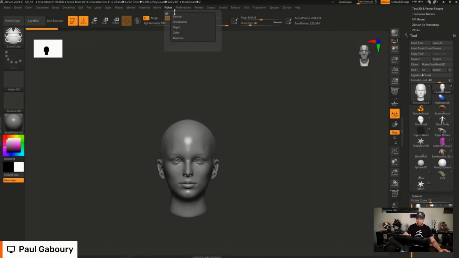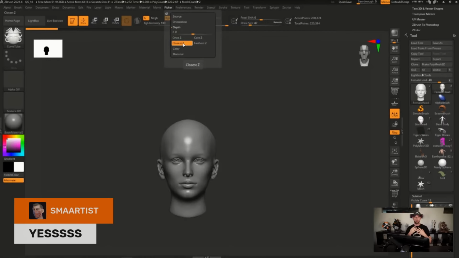And what we've added now in the picker, by the way, guys, this menu is probably one of the most important menus in ZBrush. This is really part of the guts of the whole sculpting system itself. So we're doing some stuff here to really start pushing the sculpting inside of ZBrush even more. So in the depth menu, there are now going to be more options. In the version you guys have, there is the slider, which just says Z, and then there's once Z and continuous Z. Now there's a closest Z and a farthest Z, okay? So I'm going to start with closest.